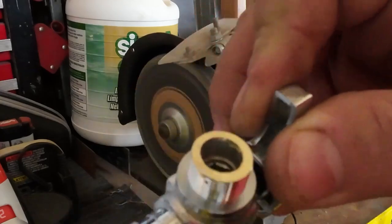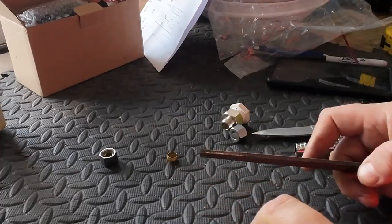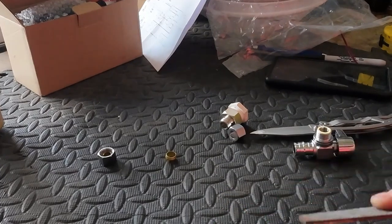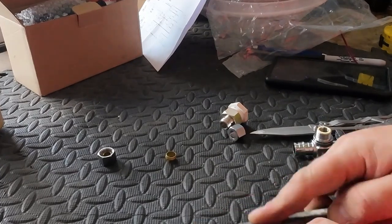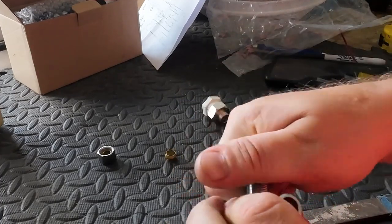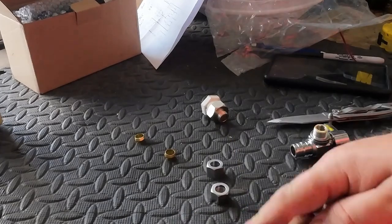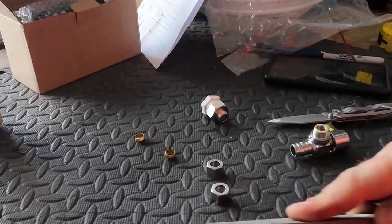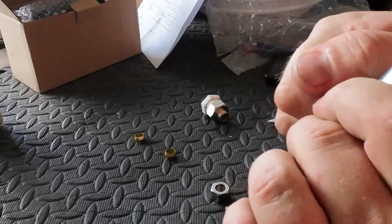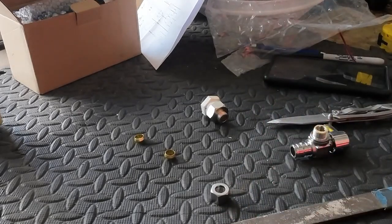I think that'll do. Can't kick off this first thread. Start there. There it goes. All right, we'll do that to the other one and then we'll go put these on. Let's cut these off.